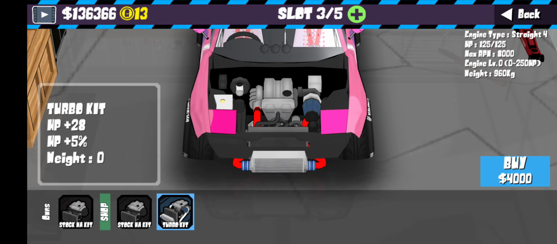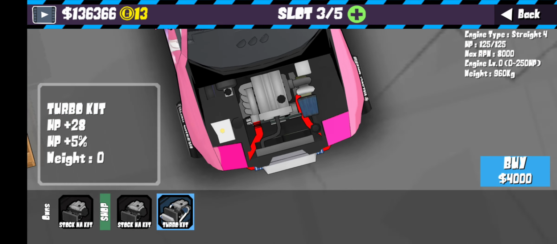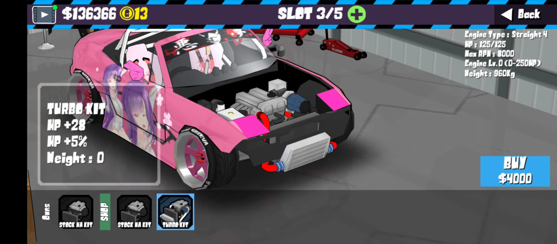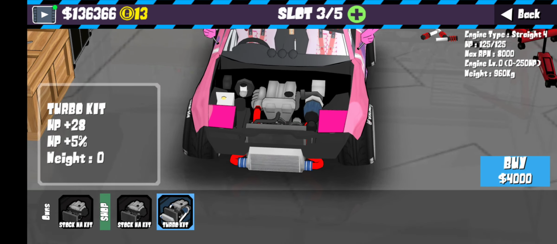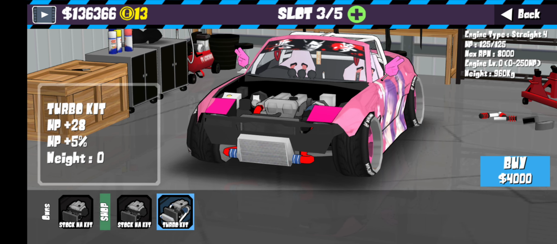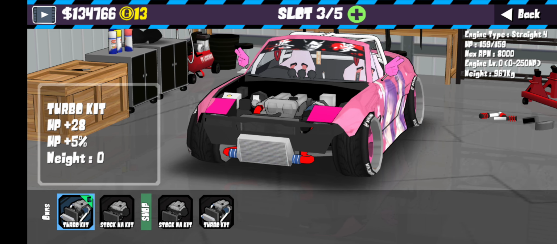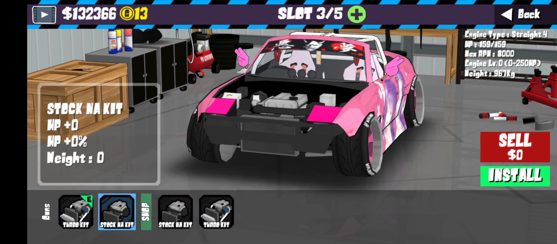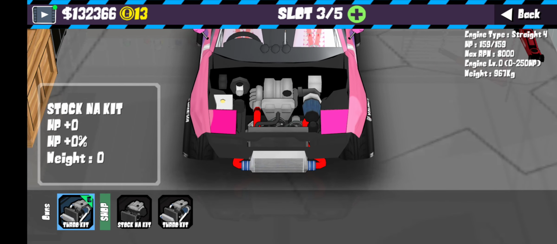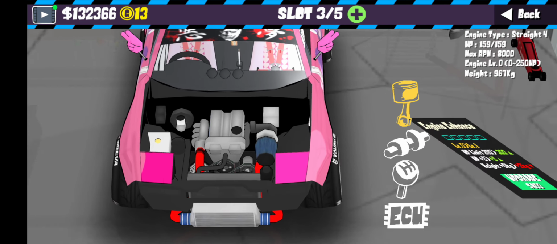It looks so different with the turbo kit, but it looks nicer. It looks cleaner. It looks ready for action. I'm here for it. So we got a ton of money that we can spend. So let's go ahead and crack into it, just to see what we can do with this thing.